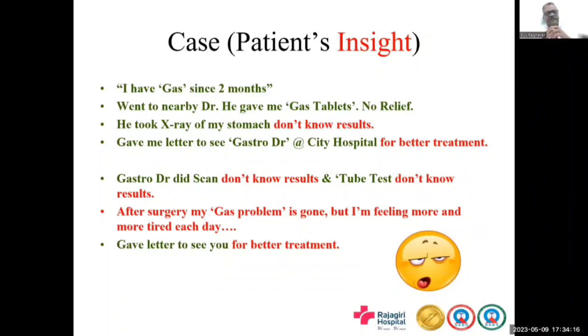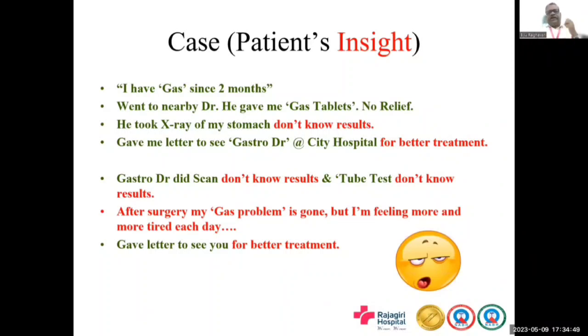Okay, did they tell you why the surgery was required? I mean, what was the requirement of the surgery? No, they said surgery is required, so that was the treatment. Okay, then what happened? Well, I didn't have any money, so I went back to my village. I sold my cow, and then I arranged some more cash from other places. And once I had enough money, I called the hospital and they gave me a date for the surgery. And then the surgery was done. And after that, they gave me a letter to see you.